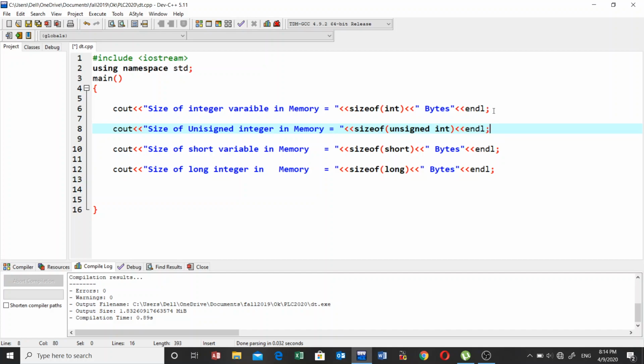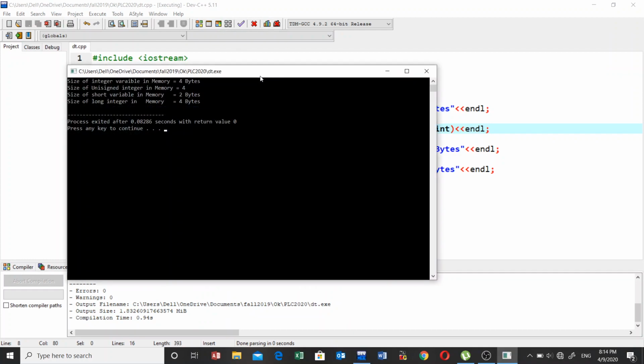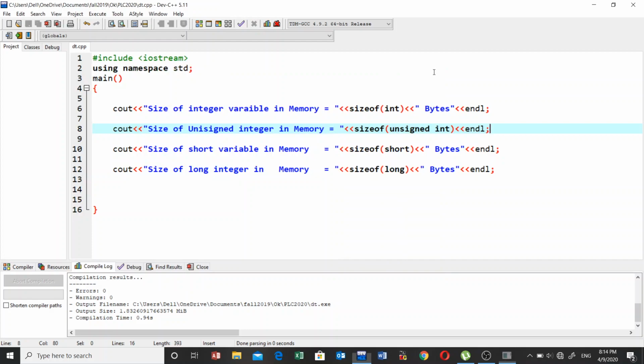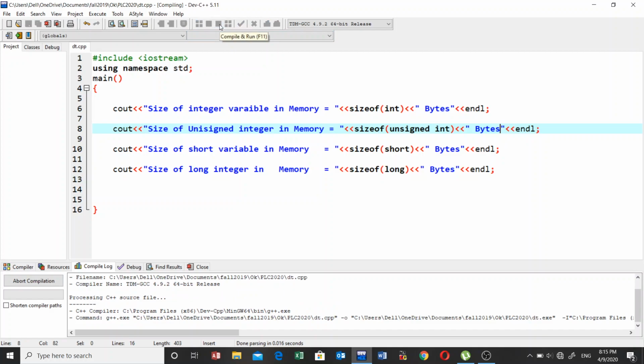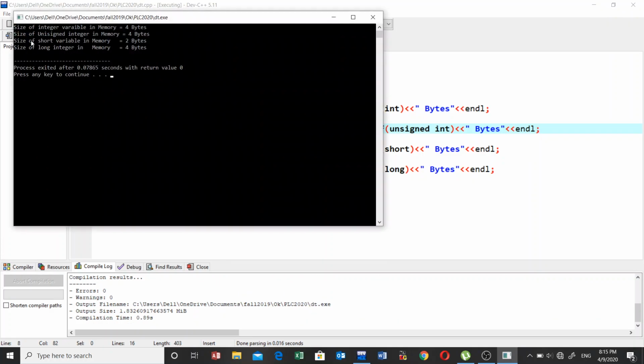This is basically the endl manipulator. Let's run this program. You can see 4 bytes. Let's put a simple message here so that we know how much space will be reserved for unsigned integer. Now you can see the size of integer variable in memory is 4 bytes, and the size of unsigned integer in memory is also 4 bytes.